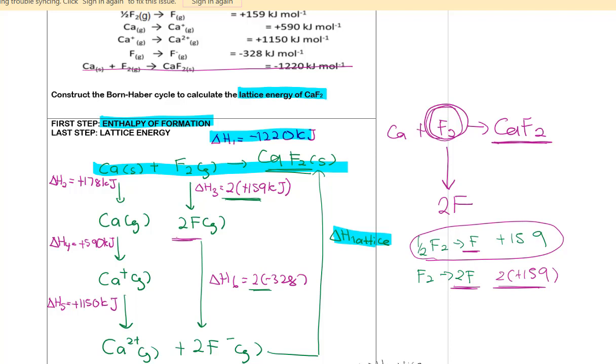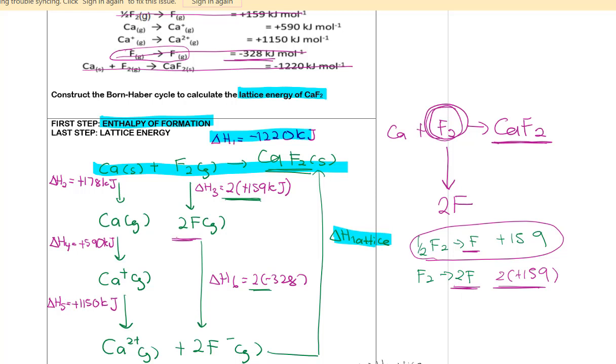And then, bila fluorine kita tambahkan elektron, so kalau ikut definition, dia 1 mol kepada 1 mol. So, data ni bagi 1 mol F kepada F minus. So, kita nak 2 kepada 2. So, value ni pun kita kena darab 2 lah. Okay. So, untuk kalsium tak ada masalah. Kita atomizekan dia. And then first IE, second IE. Cuma untuk kalsium, dia akan sampai second IE lah. And then kita dah siap dah buat kita punya cycle ni.